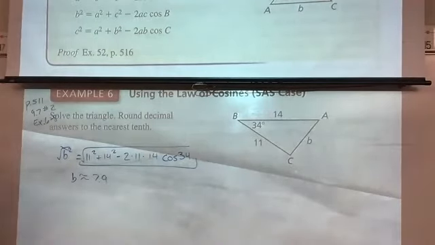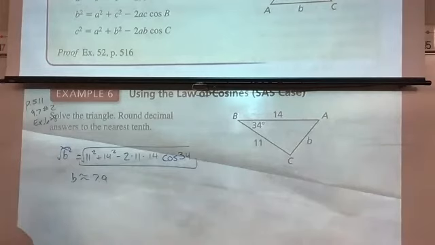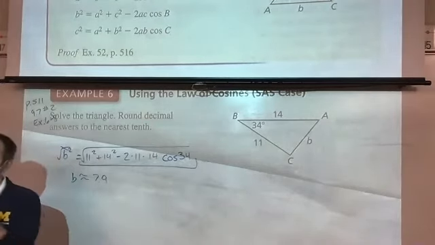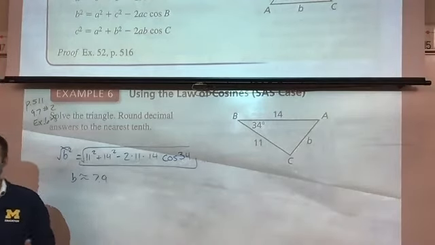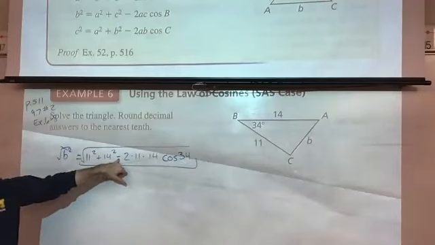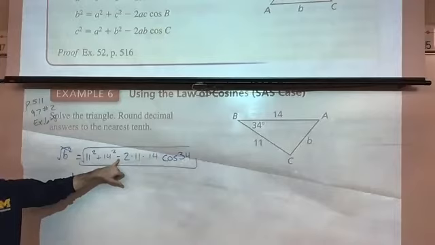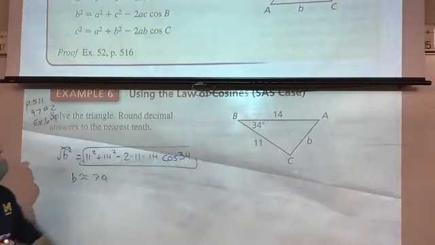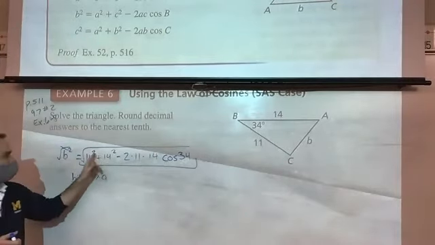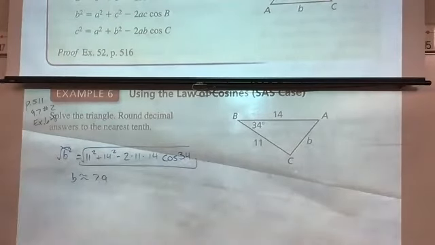A couple mistakes I've seen so far today with typing in. If you type it in wrong, a lot of times you'll get a domain error or syntax error or something like that, where it just won't give you an answer at all. Things to look out for: make sure this is a subtraction sign, not a negative sign. There is a difference on your calculator. So make sure you put a subtraction sign in there. Make sure we're squaring. Other than that, we should be all right.